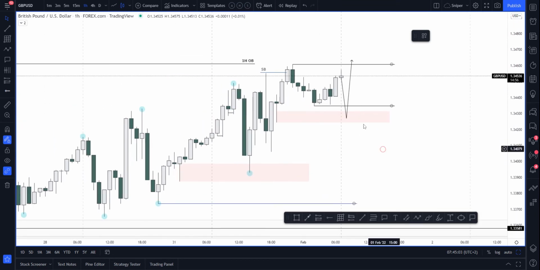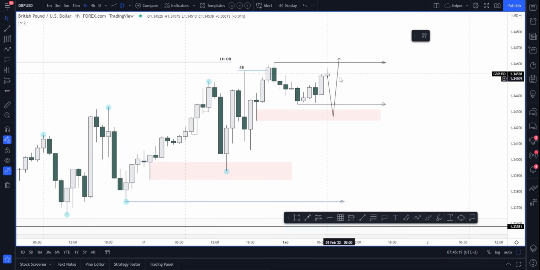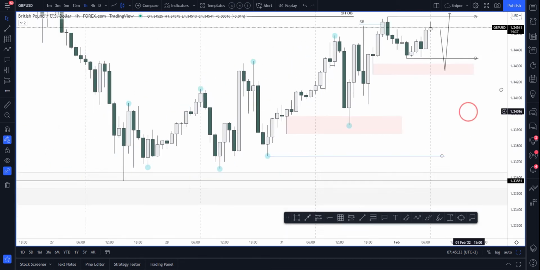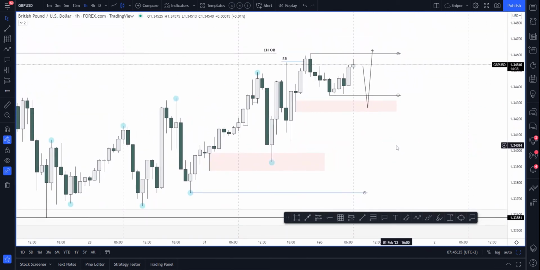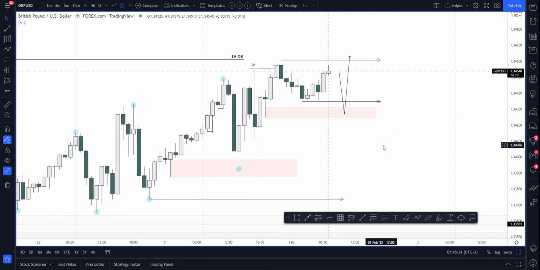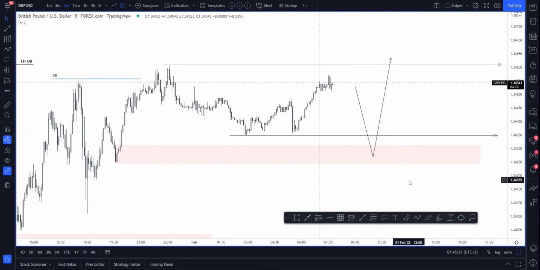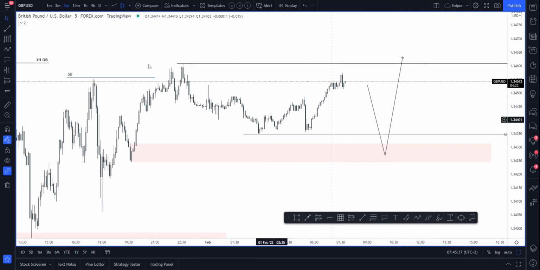ideally I would want to see something like this happening. That's potentially then my outlook for today on GU. I think it's relatively not self-explanatory, but we've built a picture from the monthly down to the 1 hour, and then now 15 and 5 minutes. I think this is what I would recommend looking at, in my opinion. I might be wrong, but that's just currently my opinion.